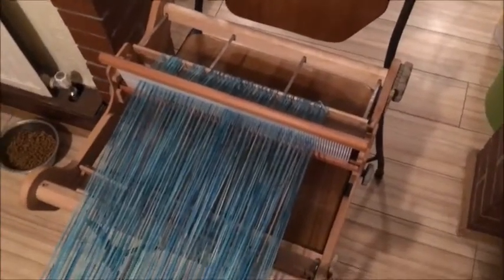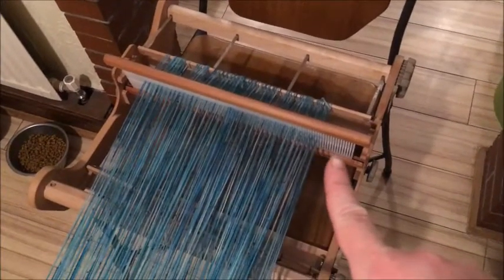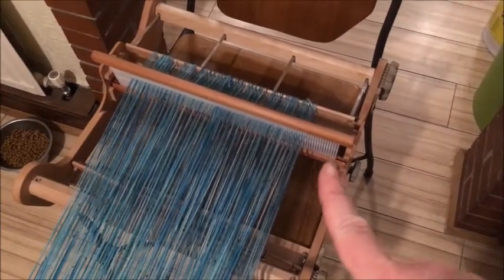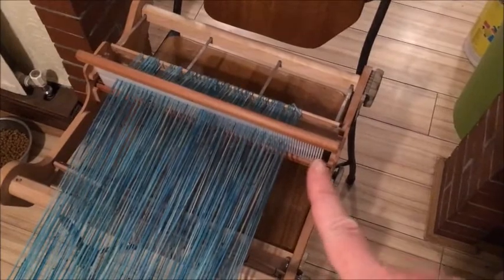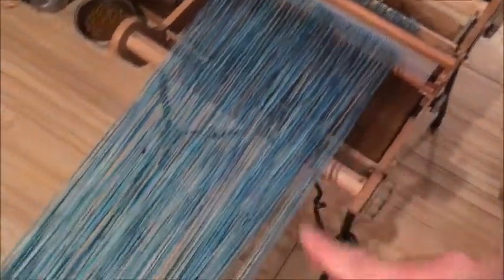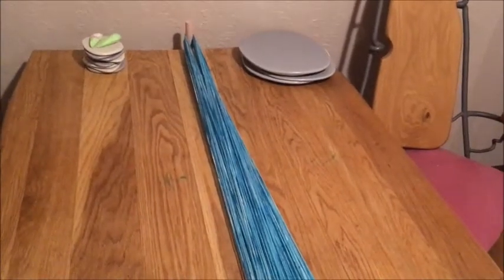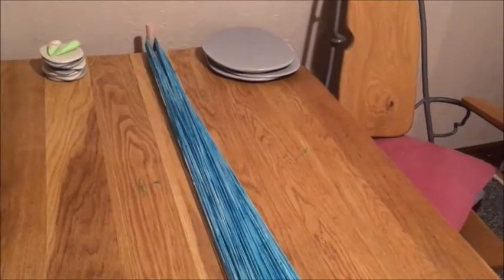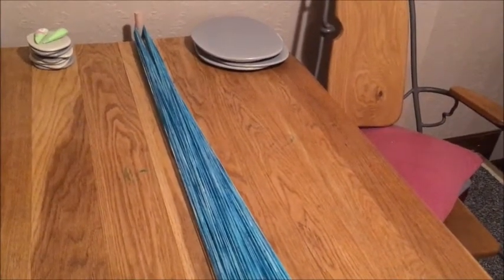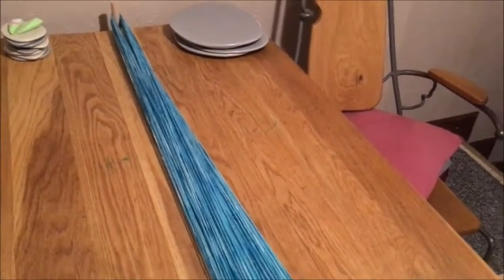Right, so I've finally finished warping it. I've only warped about 12 inches wide. I find for me, if I warp the full 16 inches, I'm not good enough at weaving to get the selvages to remain tight when I'm winding it on. So I think 12 inches wide is going to be plenty wide. And it's all the way over there. So it's just over 2.5 meters long, which should give enough length in the scarf to be able to wrap it round twice and have a bit of a dangle, or to fold it in half and pass it through the loop.